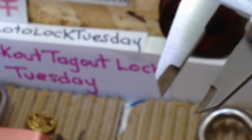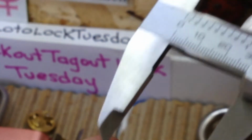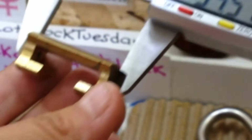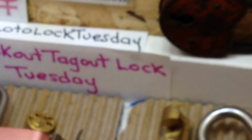12.65, 215. 214. Gee, I'm going to keep getting this mixed up, aren't I? 215, 12.68. Okay, the bottle cover. 215, 34.7. Bottle cover. 214, 34.52. Alright, let's have a look at the key pins.